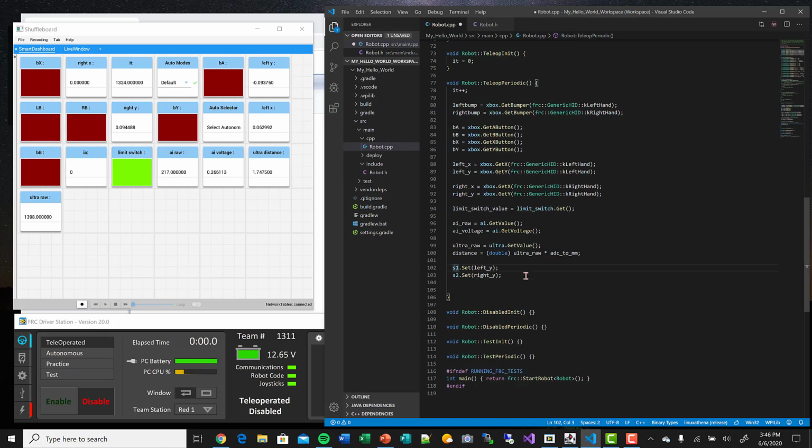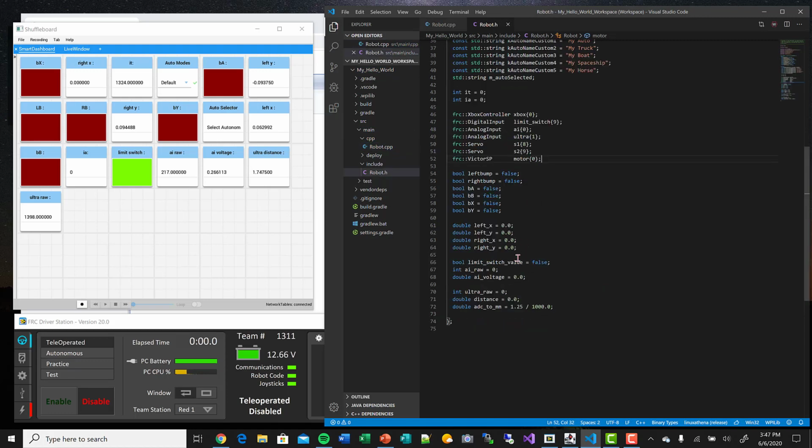In the last example, we used the left X and left Y. I don't have a second Xbox controller, so we're just going to mess around with some stuff here. We'll let the X's run the servos. We're going to let one of the Y values run the motor speed. Set left Y. It could be left X. You could have two of these. Matter of fact, let's just go ahead and do two just to make it more like a real robot.